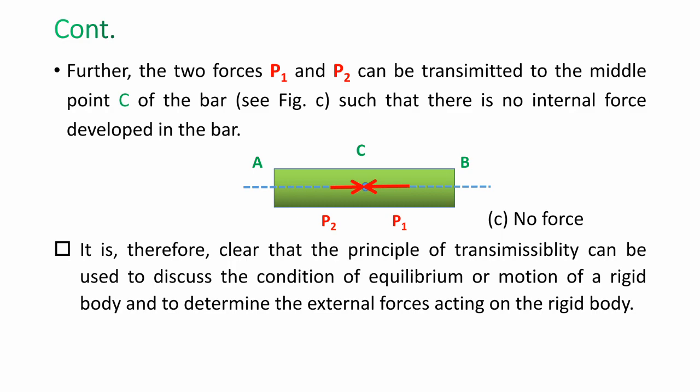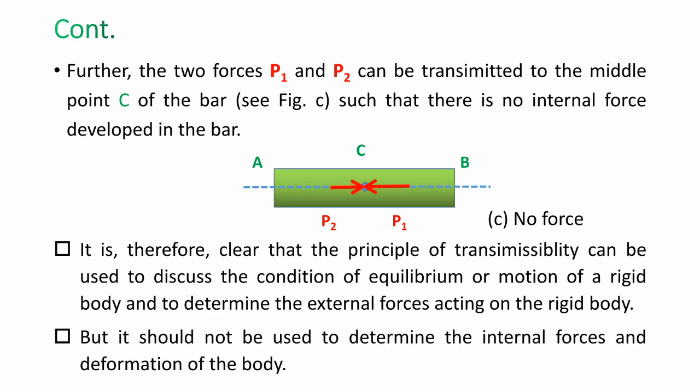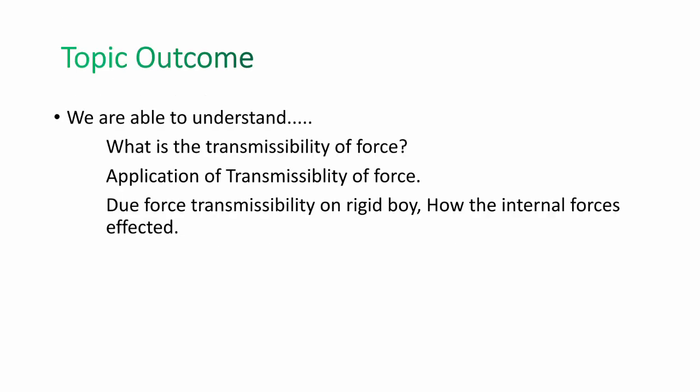It is therefore clear that the principle of transmissibility can be used to discuss the condition of equilibrium or motion of a rigid body, to determine the external forces acting on the rigid body. So it is very clear that by using this principle of transmissibility, we are determining the external forces acting on the rigid body. But it should not be used for determining the internal forces and the deformation of the body.